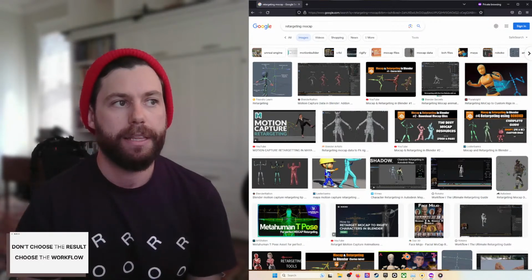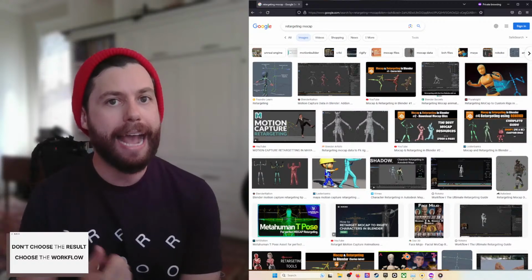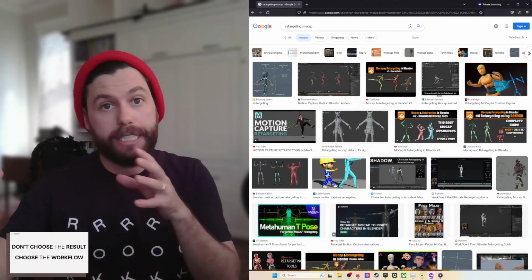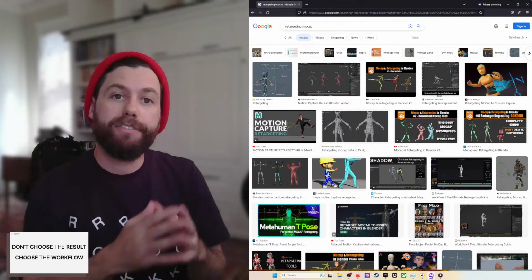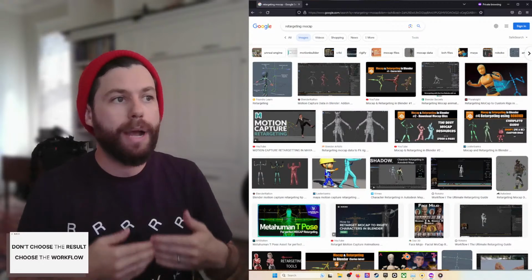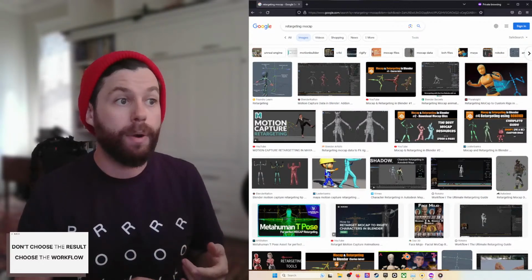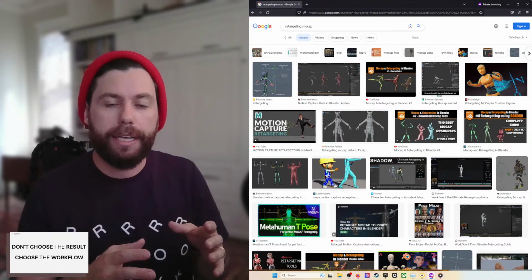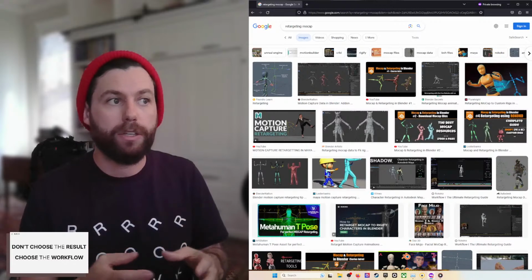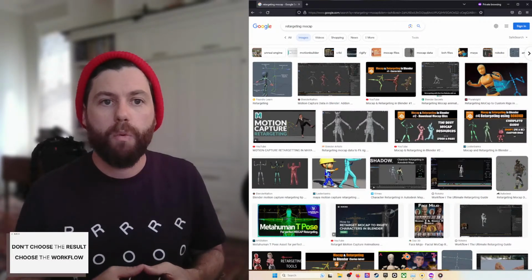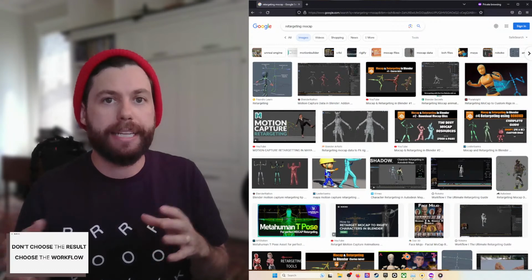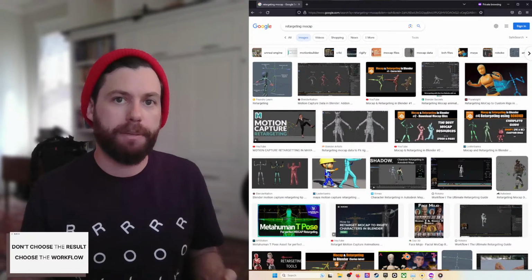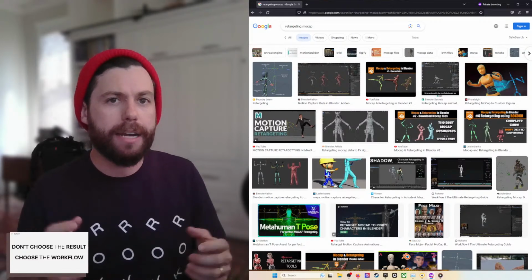That means that what ends up being really important is actually the workflow of each of the different systems and of each of the different types of motion capture. Because if you're an indie creator, what you have access to, whether it's price, whether it's space, whether it's other equipment, is going to have a big impact. You're alone as an indie creator. The workflow and the way that you spend your time getting the MOCAP becomes the important thing, and not necessarily the result.